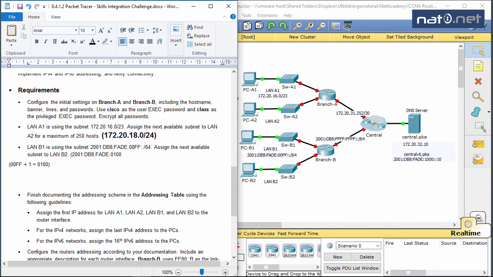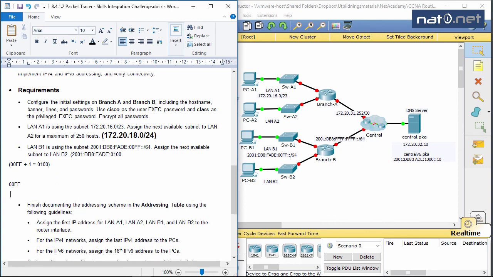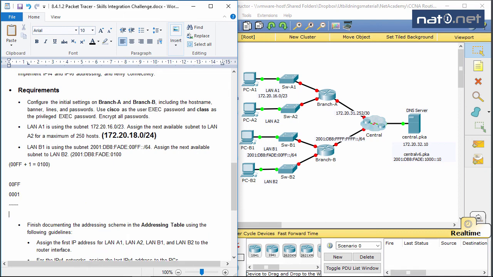And we can see here, if you add 00FF with 0001, we will get from the right, F plus 1 is 0, with an additional 1 carried up here, and F plus 0 plus 1 in the next column would be a 0, and we will get a 1 carried up here also.